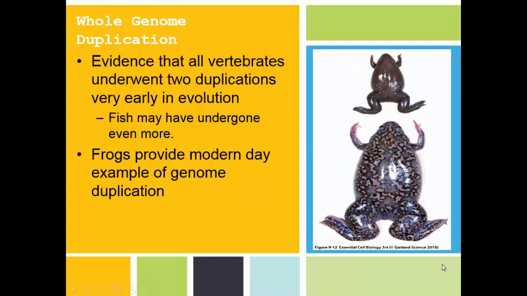The evidence for this shows that early in vertebrate evolution, there were two duplications that occurred quickly one after the other. This then produced 4 copies of every gene that then evolved into their own unique genes to meet the needs of each organism. We can see more recent examples of this duplication in frogs. This duplication creates a huge size difference in the species. Humans believe that these duplications are results of errors during cell division, specifically meiosis.